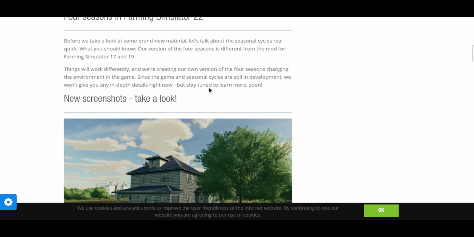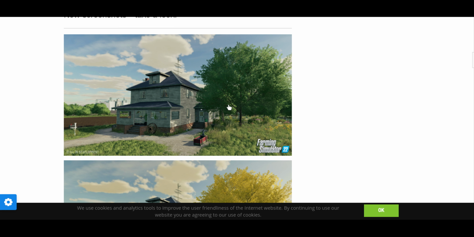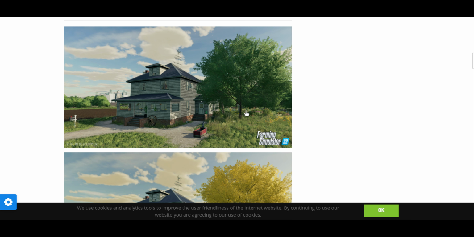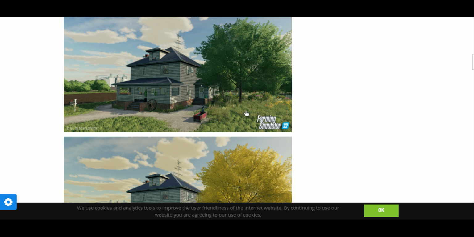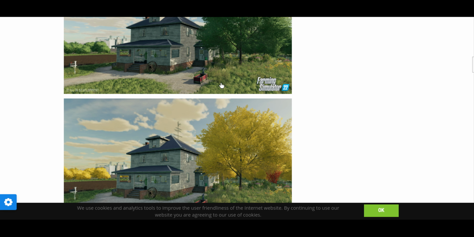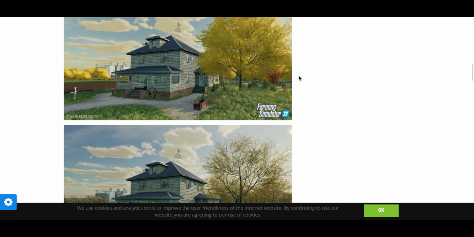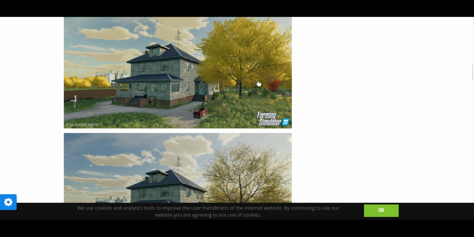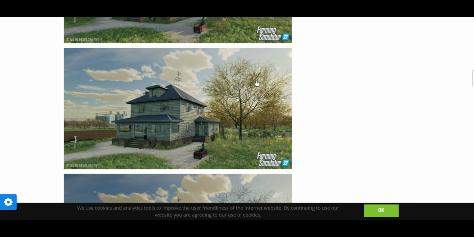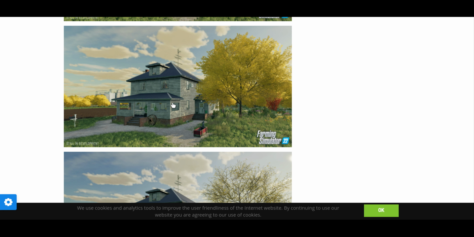So if you look at this one here, I mean, American map, I would assume. You know, you got the grain elevator in the back. It looks like spring. Late spring when I'm recording this. Yeah, this is pretty much what it looks like outside with the lighting and stuff. This, I believe, is August? No, not August. My bad. I believe this would be fall. If you look at the trees, they look like they're turning yellow and red.